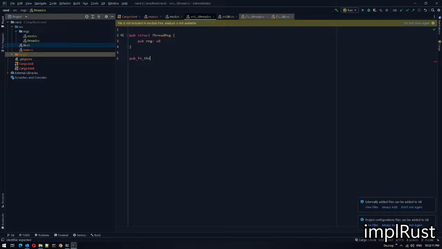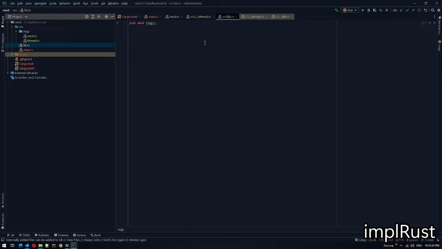Add thread.rng function in thread.rs. And once again, re-export the thread.rng function from lib.rs so that we can get it from main.